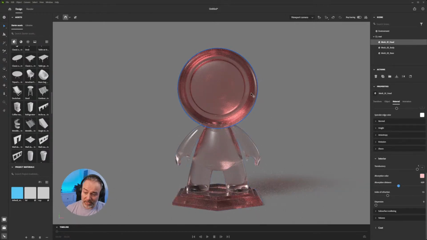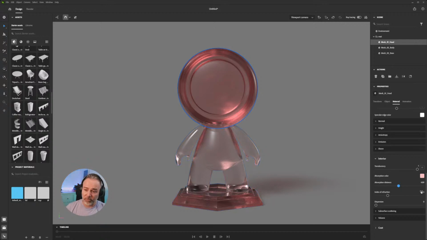What you have to define as well is the index of refraction. So I won't do too much physics, but this is a physical property of any material which defines how the light is distorted when it enters within the object. So just Google it. If you know that, okay, I want to replicate plastic, for example, just Google it or ChatGPT it and ask what is the index of refraction of plastic.